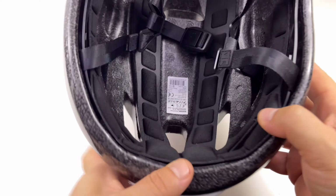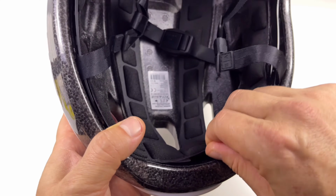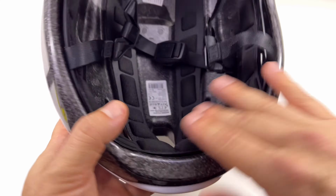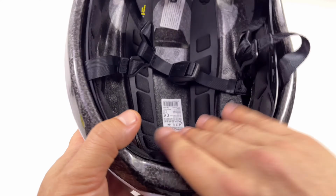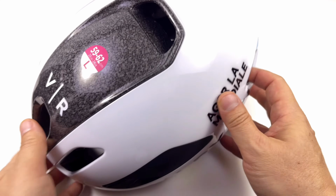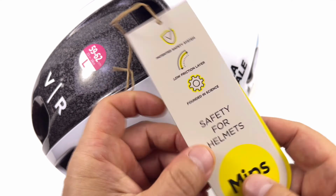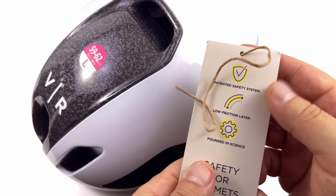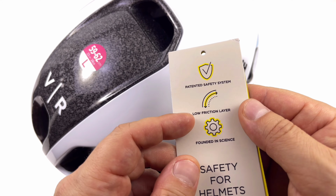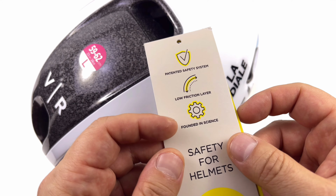So I suppose the way they made it is that when the Velcro which is holding this in, you can hear it, that's going to break, and this clear part will allow it to slide. So basically the padding will be on your head and it'll be able to slide while you're still protecting your head. So it looks like a much more efficient, I guess, or cheaper way. You can just say it's maybe a cost-cutting way for them to do the MIPS. So they say pattern safety system, low friction layer, as I showed. It all has that slippery, shiny part underneath the padding.